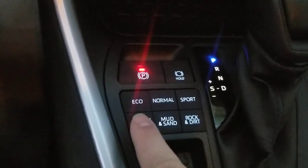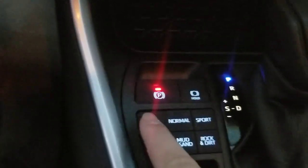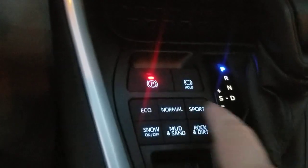Now, in your all-wheel drive, you'll have these additional modes. So snow mode, mud, sand, rock, and dirt. Those are in your all-wheel drive. These are in all of them, your eco, normal, and sport modes.